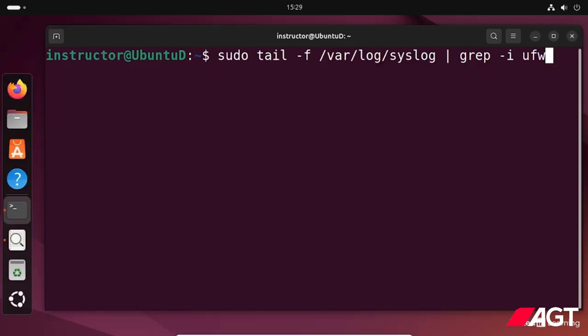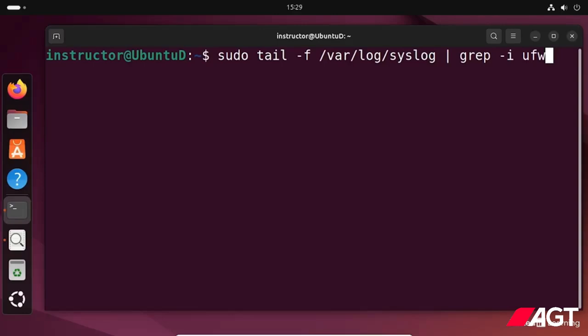The vertical line or pipe symbol passes the tail command's output and sends it to the grep utility, which only displays the lines that contain UFW. UFW stands for Uncomplicated Firewall and is a default firewall option for Ubuntu.